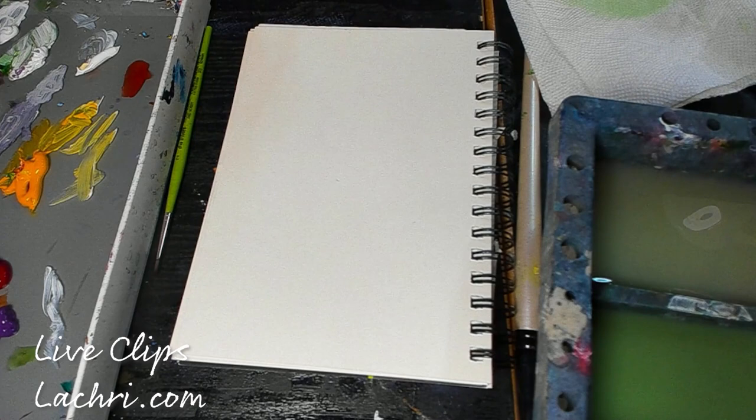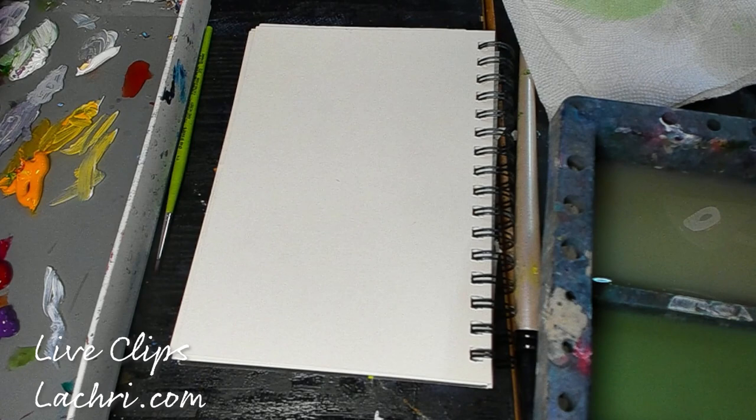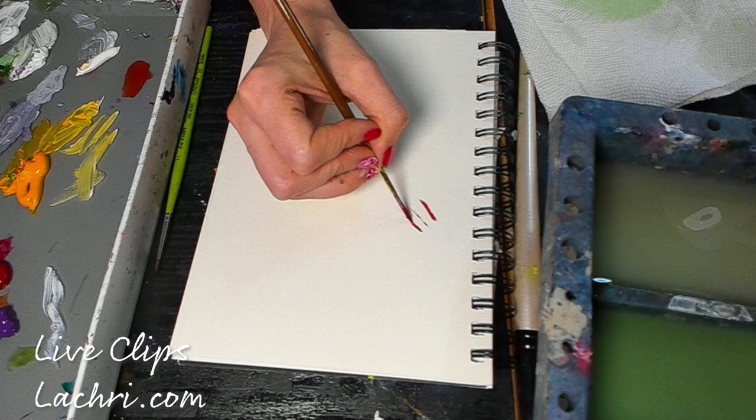The next tip, water. You have to thin your paint with water. If you are not thinning that paint with water, it's going to be chunky. Actually, let me show you. I'm not thinning it with water. No matter how thin, see how it's kind of skipping? It's not really thin. It's not amazing.